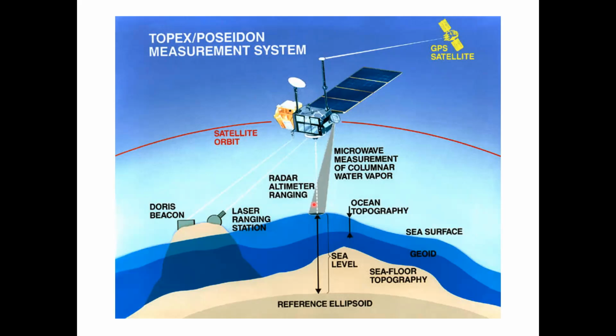Why not using a laser altimeter? A laser altimeter is a much more sophisticated instrument, but the problem is that it doesn't work very well over sea surface. It's excellent for ice because it provides a good reflection on ice, also on land, but not on sea. So this is the reason why sea level missions require radar altimeter rather than laser altimeter.